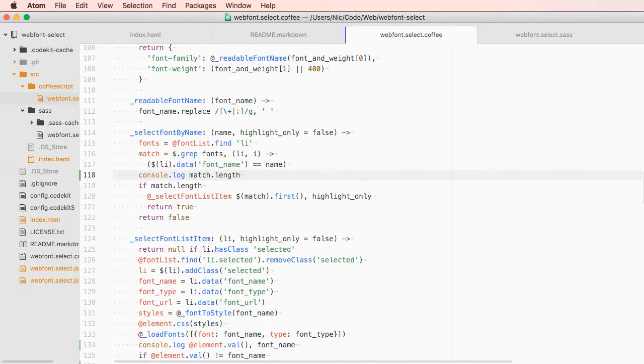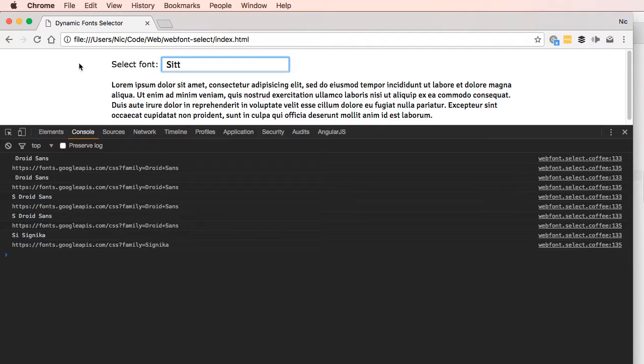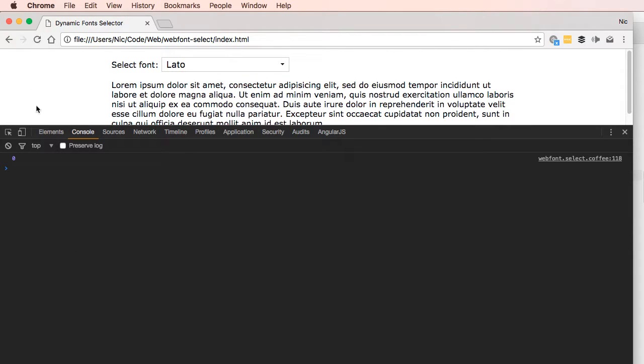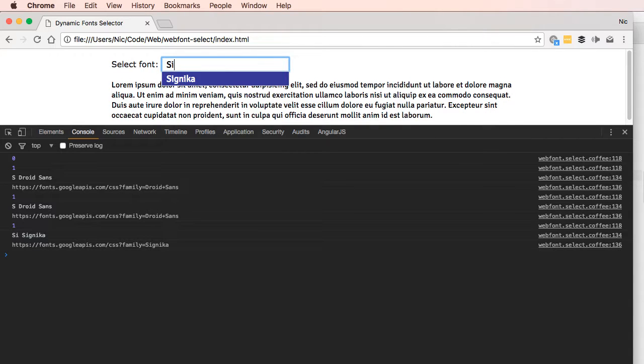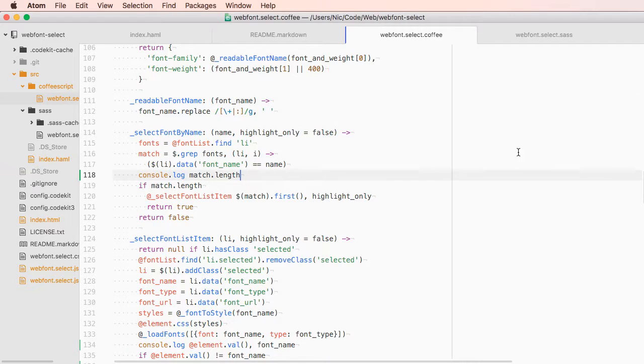All right, and we'll jump back into here. Whoop, not that, this one. And there goes the match. There's no match, so that means we hit this. What we could do, we're not actually looking to necessarily select anything out of the list.